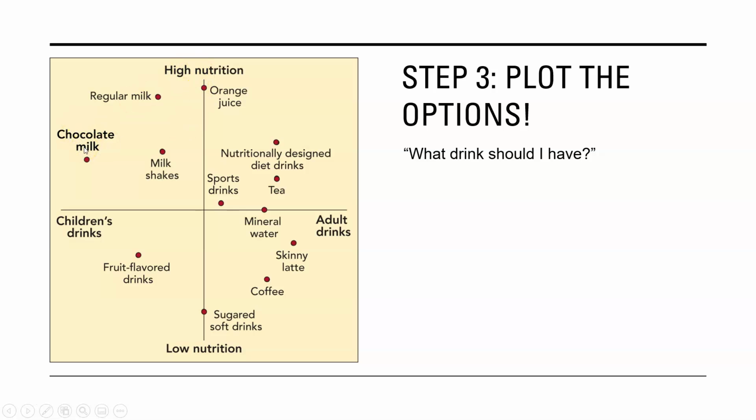We're closer to this end, but very far to the left, so it's very much a drink for kids. So you can see how any of these fall along the four quadrants, and their strength in being able to see how, hey, they may all be in the same quadrant, but they vary in where they are in the quadrant. So you can see both coffee and skinny latte are considered adult drinks and not so nutritious, but you can see that the latte is considered more adult and a little healthier than, say, regular coffee.